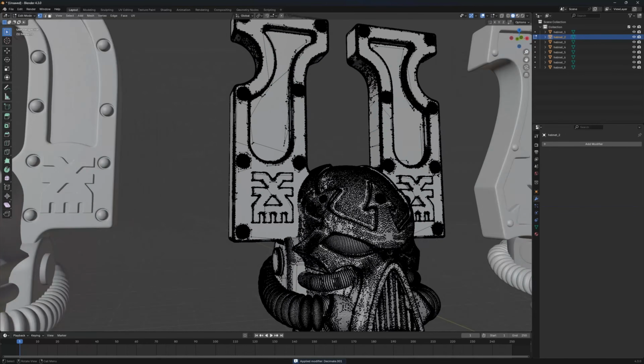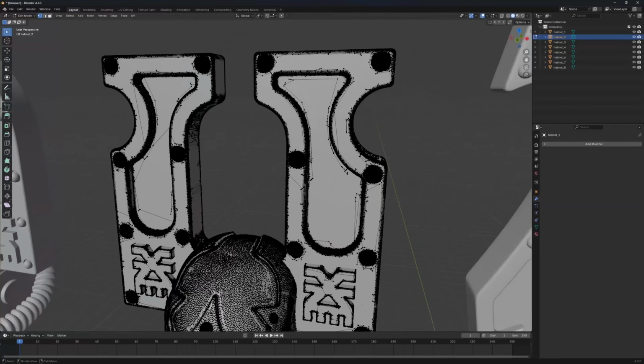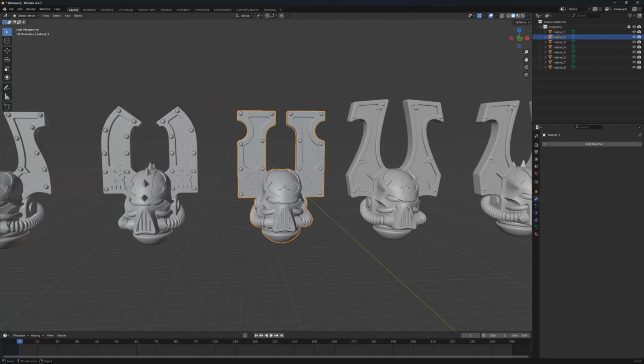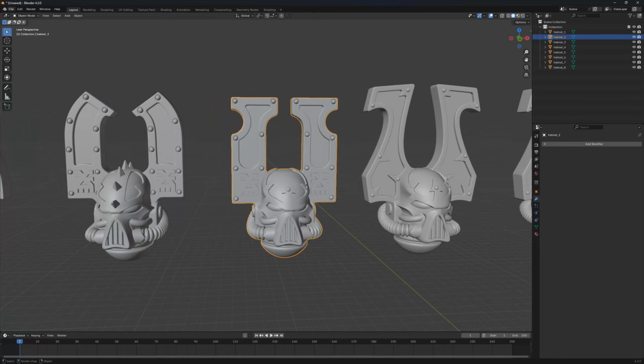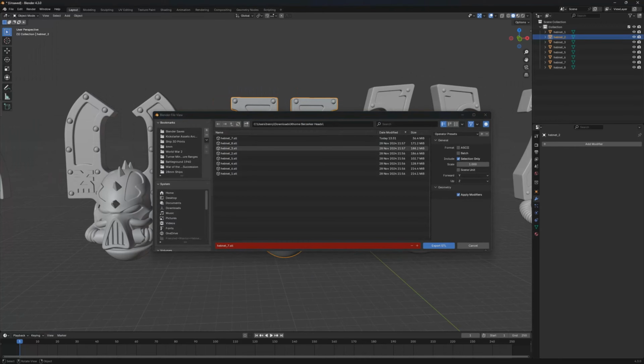And there we go. The bunny ears are now nice and flat all over. To export this, select your STL, click File, Export, STL. This is number 2, so I'm going to overwrite that. Click number 2. Make sure "selection only" here is ticked. By default, it isn't. And click Export.